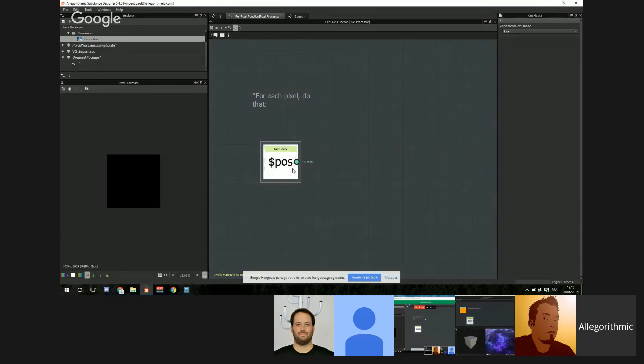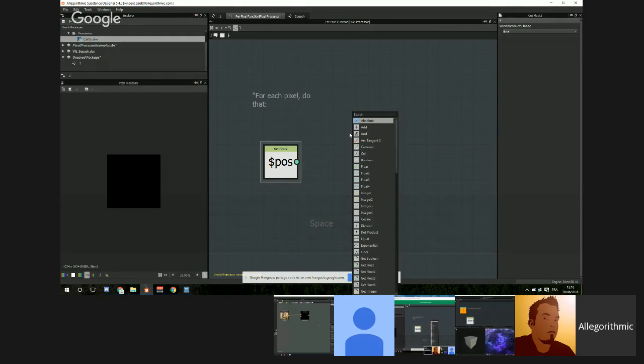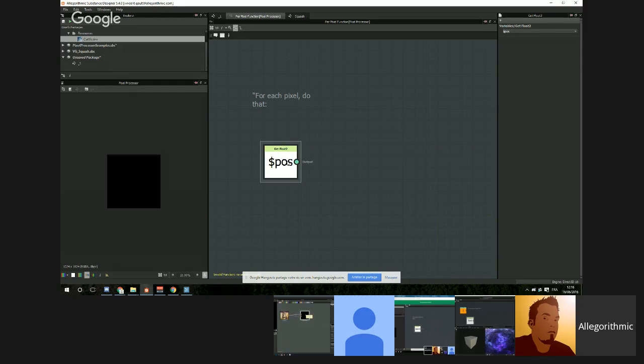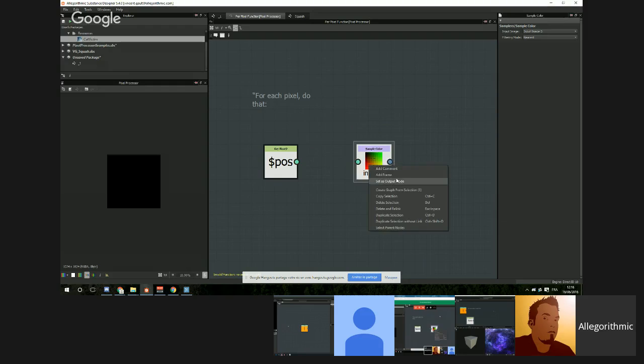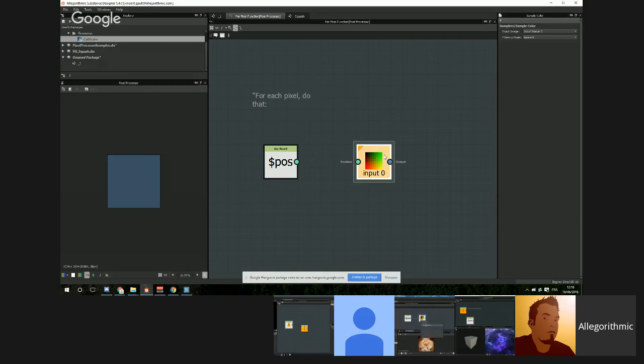So for example, you can say, for each pixel, I don't know if I can put that in output, not yet, but I can say, okay, for each pixel, give me the position, and what we want to return is a color. So what I can say right now is use a sampler node. Oops, sorry, Sample Color, like that. What it will do is sample a color. Here there is nothing to sample, but if I say for each pixel, sample the color at the position of the coordinates, you see that it returns the image.